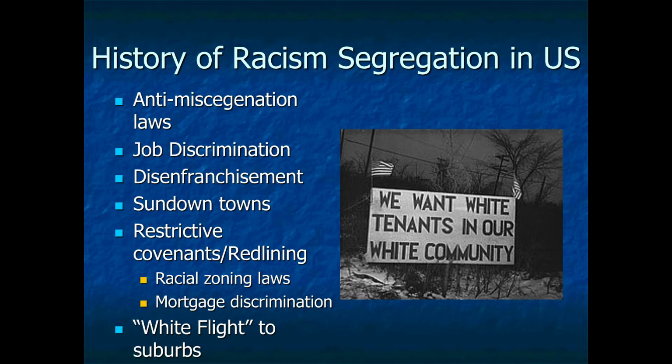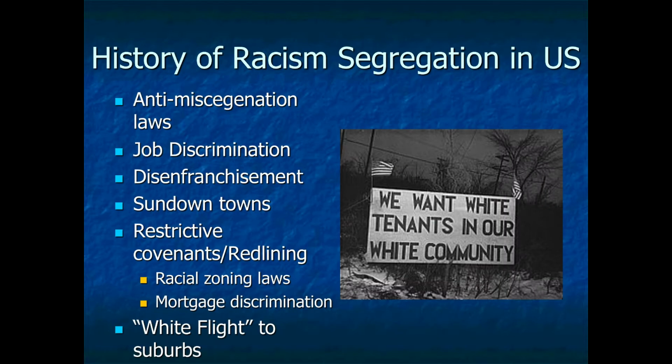There was a strict red line where mortgage companies, banks were not offering the ability for people of color to expand outside those areas. Even the city of Kenmore had restrictive covenants where you could not sell your property to a person of color, and it literally said it in the deed or the title. Then also we start to see as the expansion of colored populations out of these areas happens, especially in Seattle, that whites and Caucasians fled the cities into suburbs, including Bothell, including many of our east side suburbs.